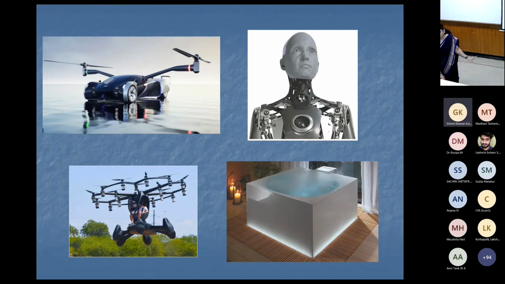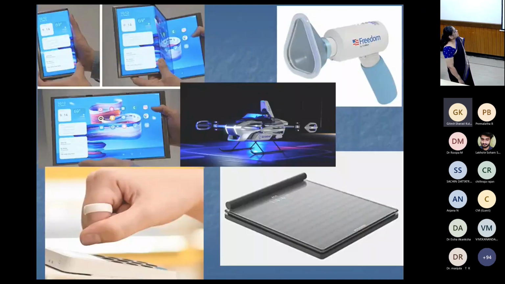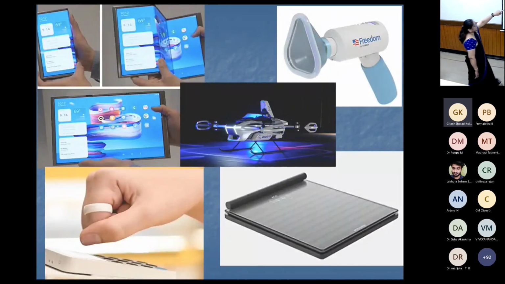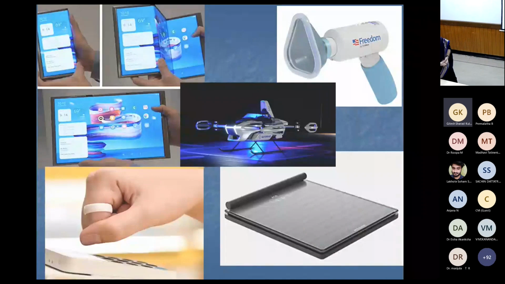It's a bathtub, okay, which will give you a spa kind of feeling and a complete, very fancy bathing support system. Yeah, and we also have developments in the area of electronics where we have foldable gadgets, right? Which is coming, you can see it in the near future. And we see all kinds of artificial intelligence based products. And you can even see the body scanners, right? You can scan all your, I mean, your breath analysis. It can do all medical analysis with a simple gadget in hand.